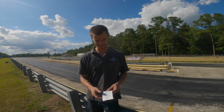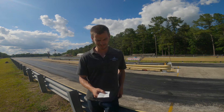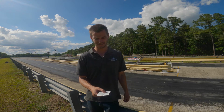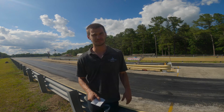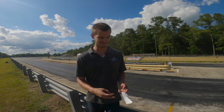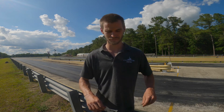All right, so for the second pass, I ended up putting a little bit back in the truck for that 8.0 index. Ran a 8.02 at 89.49, so I was right there where I needed to be for 8.0 index class. That's where I'm going to leave it. I'm also going to put a picture of each of these time slips alongside the Draggy's recordings so you can see them together. But I'm going to do one more to see if it runs that 8.02 again and compare it with the Draggy, and then that'll probably be the last one for the video. We're going to look at the results at the end.